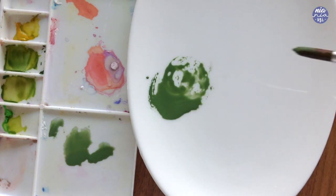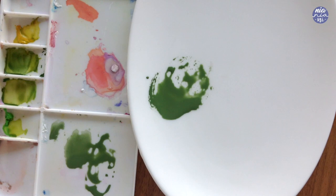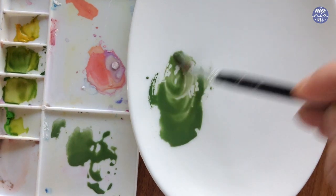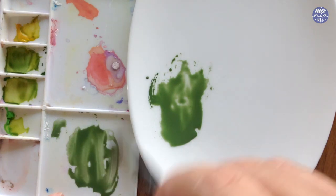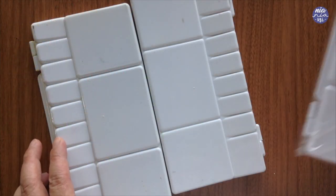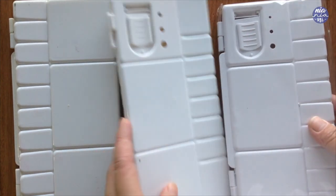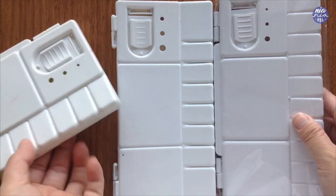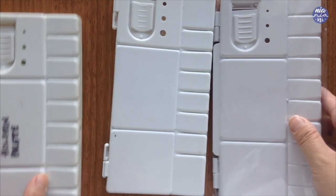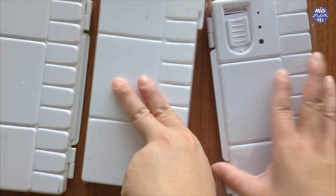I also know that a lot of people use porcelain plates and they work really well for color mixing because the paint doesn't bunch up together. I have three of these palettes — one for my Holbein, one for Pentel, and another I just bought that I'm planning to use for my gouache paints. I like that you can open and close these palettes for good storage and I just find them really useful.